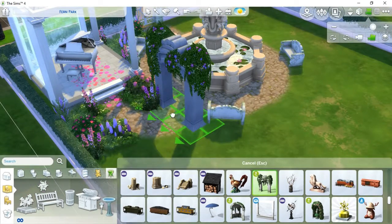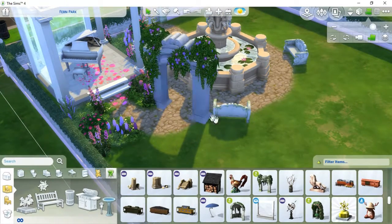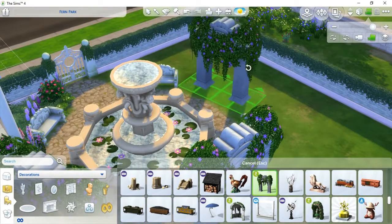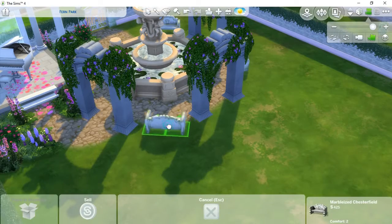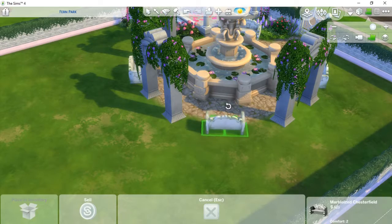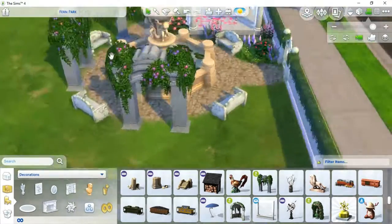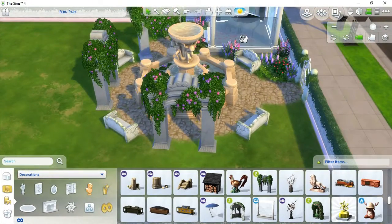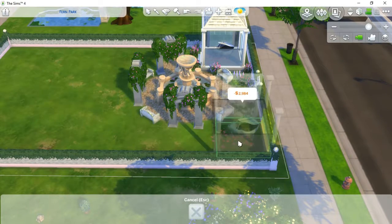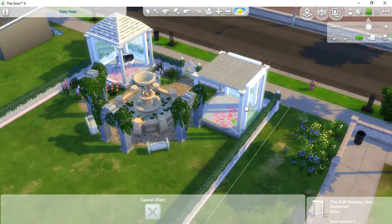So I put in some of these arches. In retrospect, I feel like I should have used the first version. I feel like it would have fit a little bit better, but what's done is done. I have these darker grey ones now, and I suppose they're not so bad. They add a nice little color difference, and when you put in all the flowers and everything, it's barely even noticeable. It just looks that way now because there's only really a few things there. I love this copy tool. It's the best tool they've ever put in a Sims game. And that's not a lie. That's 100% truth from my mind.